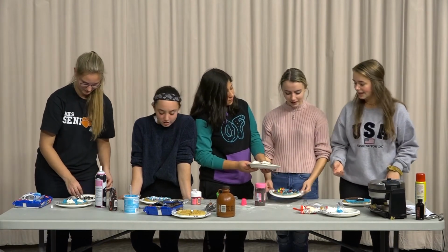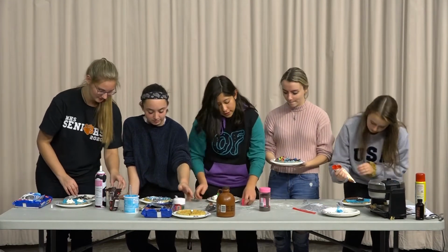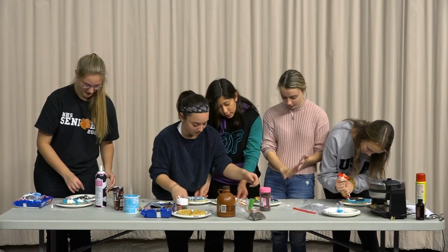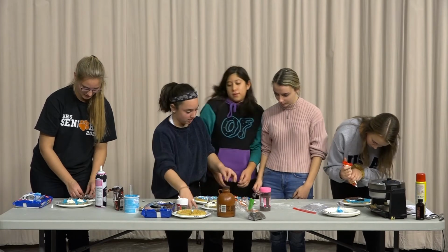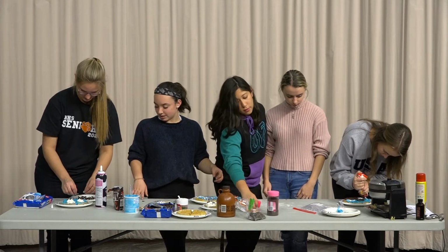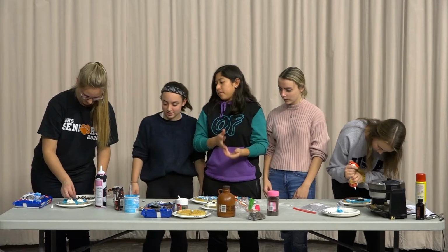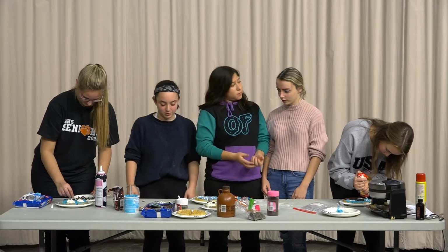Can we take a picture of all our waffles together? Wait, hold on, we need to put them more in a circle. I feel like I don't have a circle anymore. Okay, it's gonna be kind of ugly. Maybe we can get that up on the Instagram to promote our show.